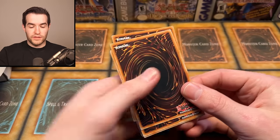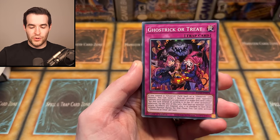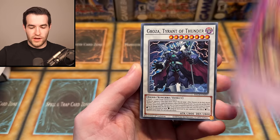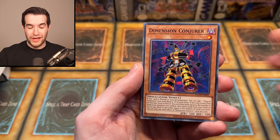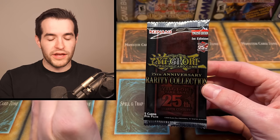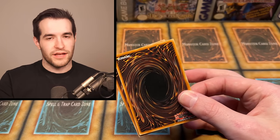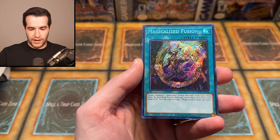We also have a Battles of Chaos first edition pack. I still want to pull the Blue Eyes Jet Dragon because I sold mine, and I'm honestly regretting it a little bit. That's one card I just love, and I'm not really worried about what the price is. I sold it to Sam as part of a little segment we did. I made the mistake of bringing it to a YCS — if you bring something to a YCS and somebody offers on it, there's a better chance you sell it.